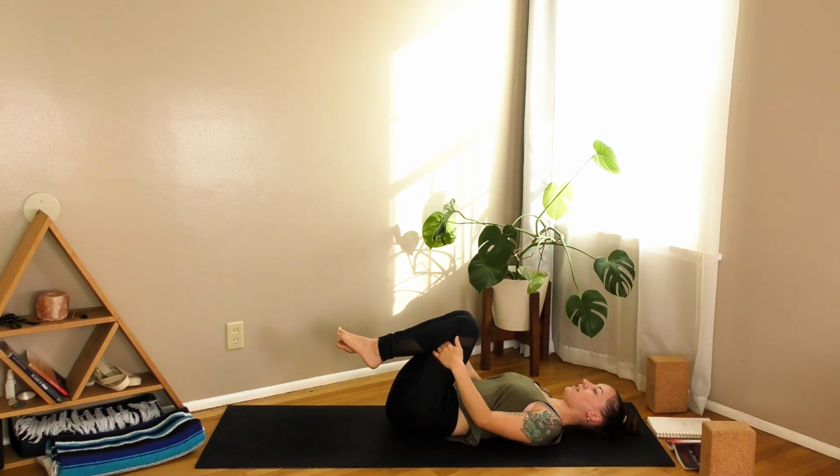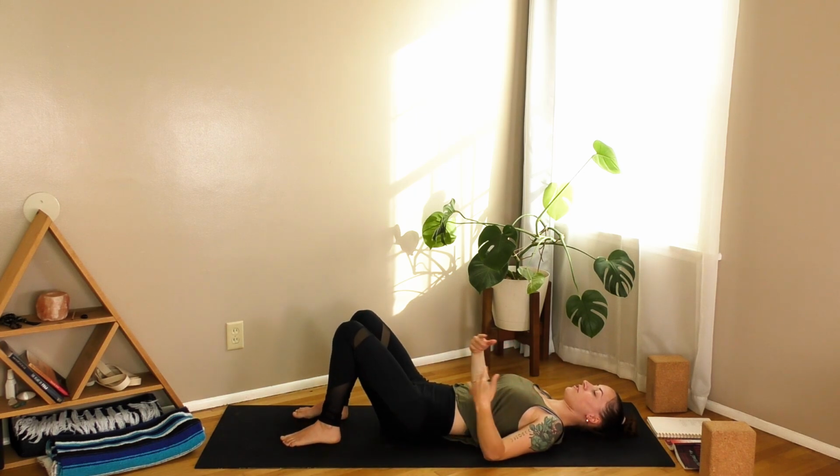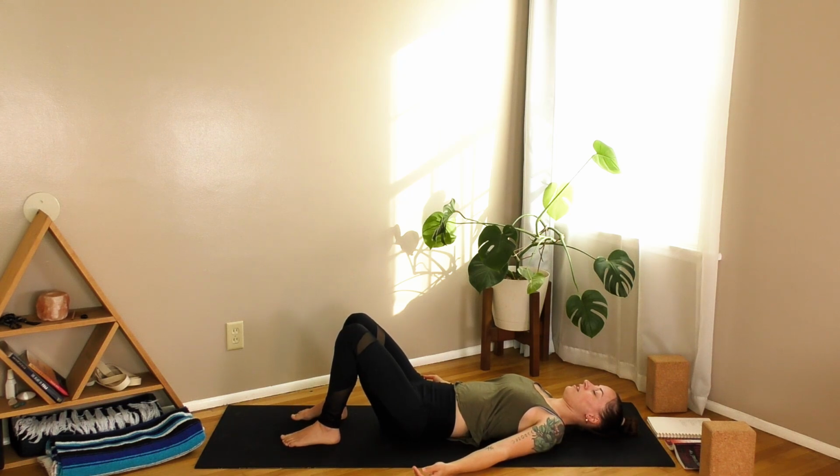And then when you're ready, you could plant your feet back down on the floor, or you could stretch your legs out long. It's up to you. And we'll just take a little pause here. Taking a moment to arrive in this space.